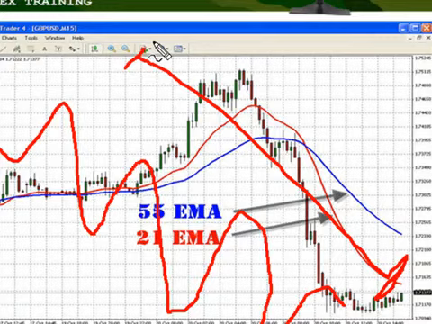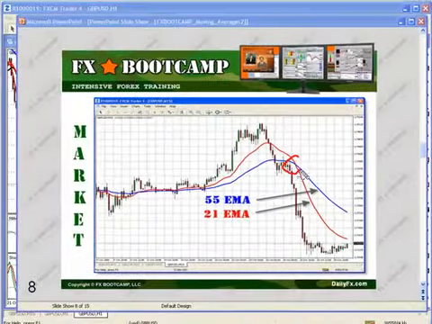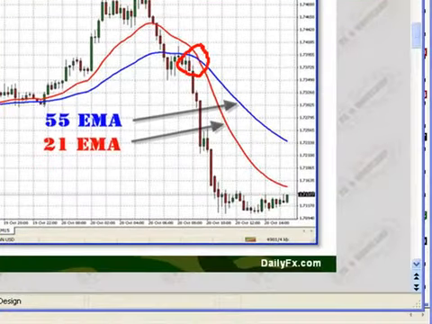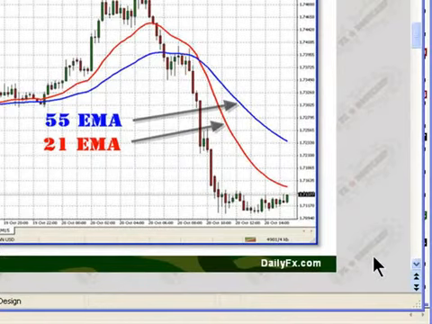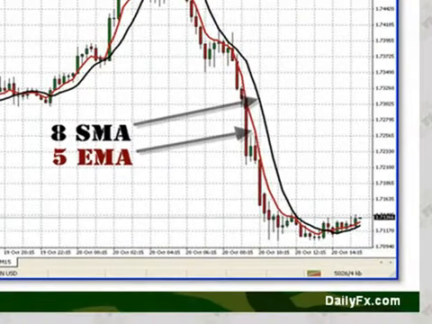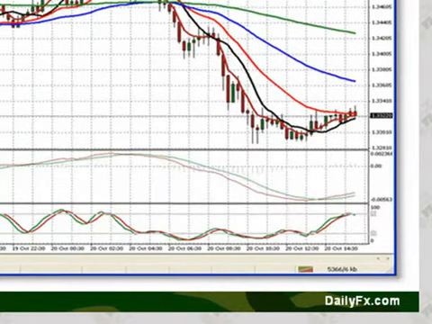Measure what's happening in the market, and perhaps I can make a decision on what I want to do throughout the day. That decision is called a trade plan. What if the market's falling based on what I see the 21/55 doing? Early in the day, I could say, well, look, the market is down, so I want to look for reasons to short. Well, what's a reason to short? How about pull the trigger and sell the currency pair every time price moves to the downside. That's the whole premise of what I'm showing you. Remember, I'm going to show you live charts in a little bit. So that's what my chart looks like on any given day.